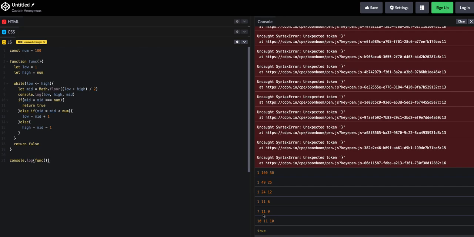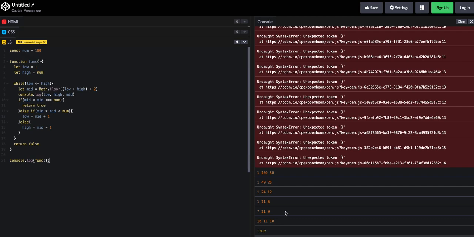Hold on. So here we're going to have 7 and 11. Oh, right. Okay. Sorry, a little brain fart. So that's going to be 18 divided by 2. That gives us 9, right? So 9 times 9 is 81. That's less than 100.